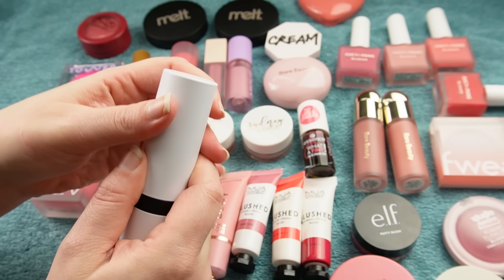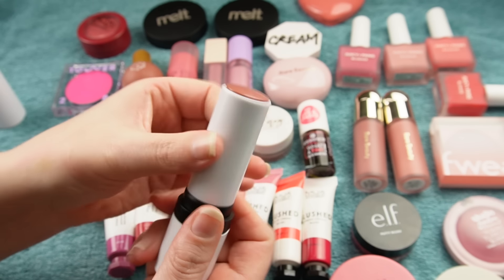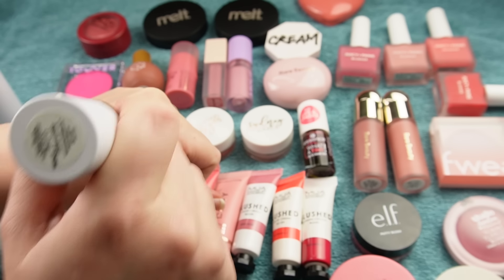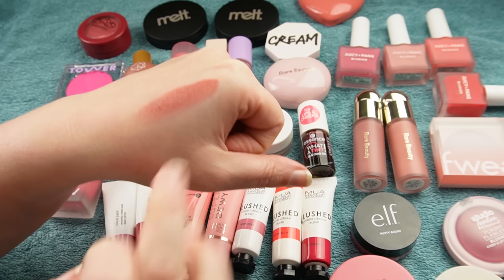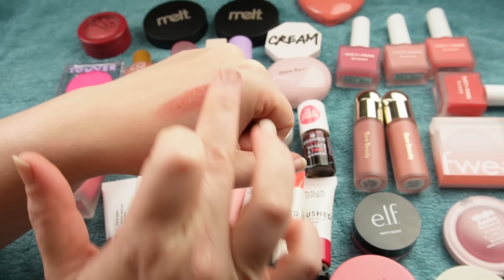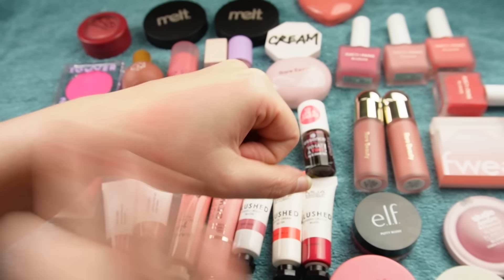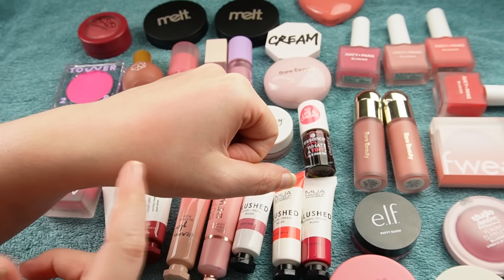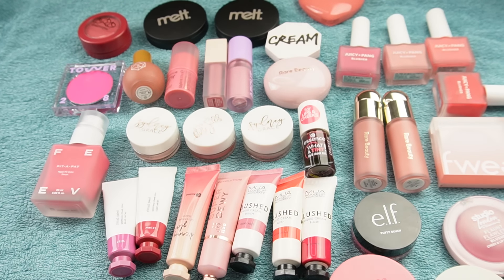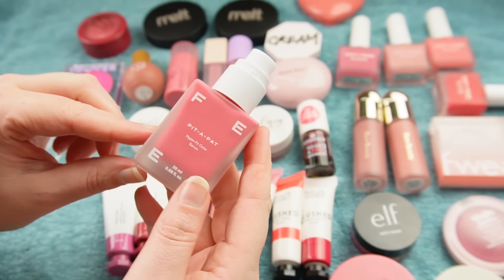This is quite new to me — this is by Makeup by Mario, the Soft Pop Blush Stick in Dusty Rose. I got this from Sephora in France when I was traveling there; super happy I now have it. It looks so full-on, but look at what happens when you blend it in — it's the perfect dusty rose shade. It's not too warm, not too cool; it's that perfect neutrally middle ground where it still looks like a flush. With creams and liquids I feel it sheers out a lot, so that's why I like brighter things.